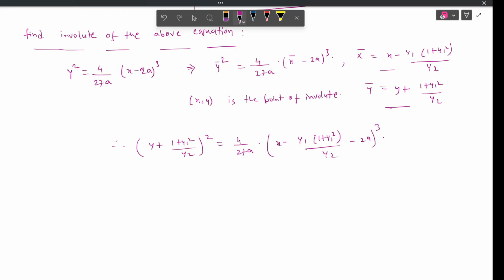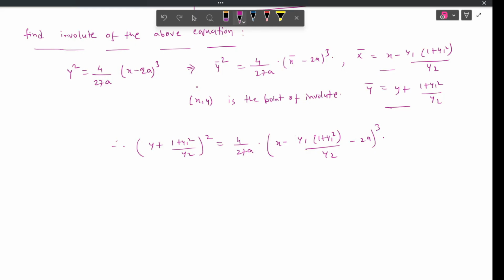This differential equation is very difficult to solve, but we understand a family of involutes will be obtained for this evolute, since a differential equation gives a family of curves. We can conclude that there exists a family of involutes corresponding to a single evolute. Okay.